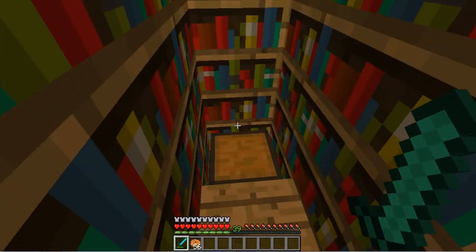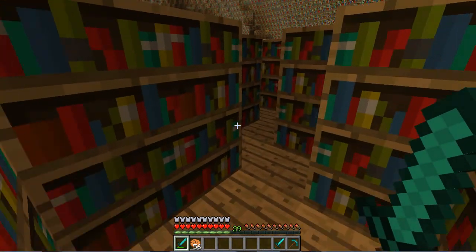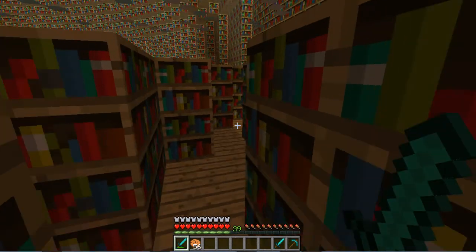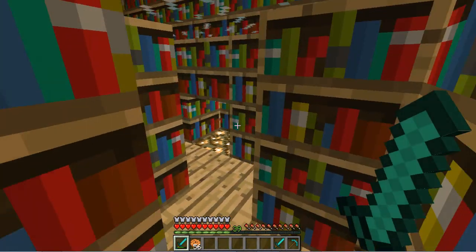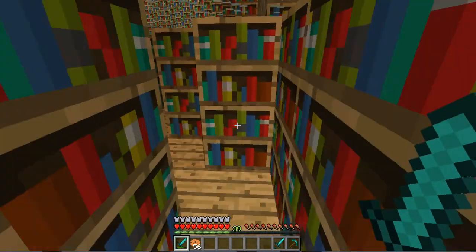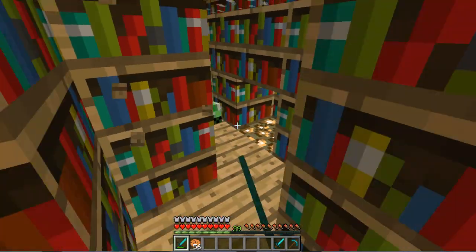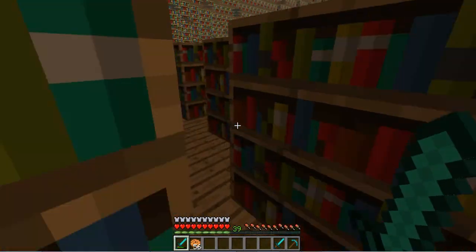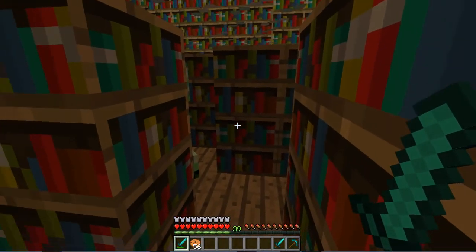Oh, hello, chest. Okay. Oh, well, that's cool. That would be why the books are down a little bit further in certain parts. Glowstone. Yes. Oh, shit. No, you buggers. Don't blow up my book jar. This is going to suck. How am I going to kill these guys?